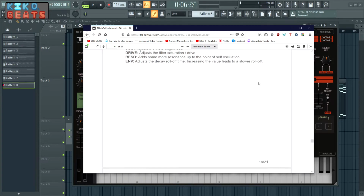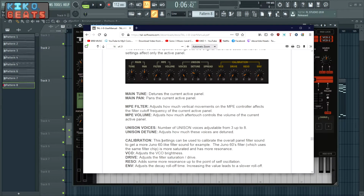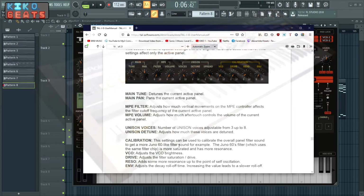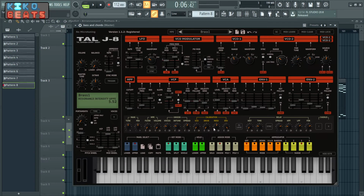In the manual, page 16, calibration: these settings can be used to calibrate the overall panel filter sound to get a more Juno 60-like filter. So basically, it's emulating the Juno 60 filter. It says the Juno 60's filter, which uses the same filter chip, is more saturated and has more resonance. And specifically, if we go down to resonance here, add some more resonance up to the point of self-oscillation. So that is really cool. Now that I know specifically what it does, that's awesome. There, you hear that?